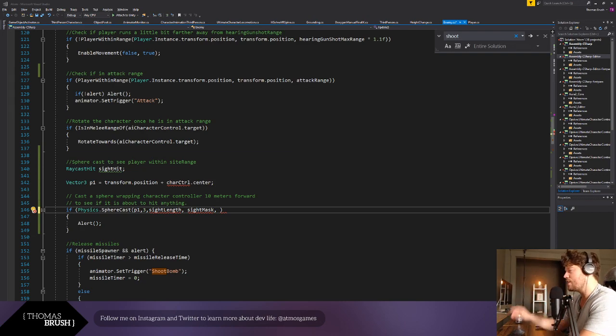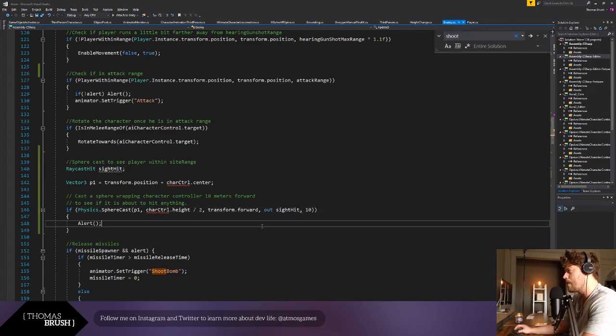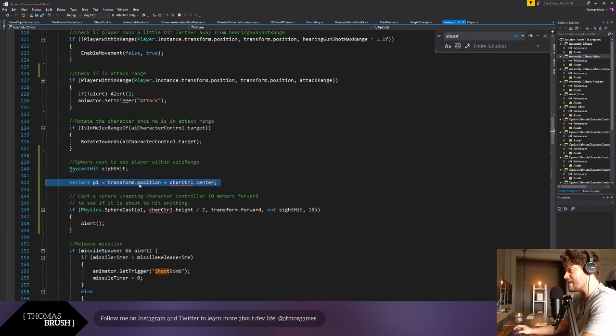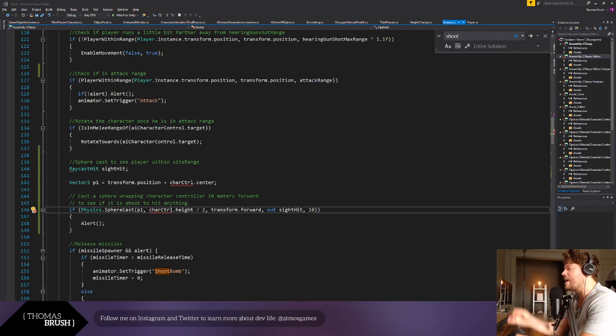The one thing I don't know what it is is P1. Does anybody have an idea what P1 is? What actually is that? Let's see here. And this is, I don't know what that is. No, I know what character controller is. What is this? What does this mean? Transform. Okay, hold on. Cast a sphere wrapping the character controller 10 meters forward to see if it has hit anything. I don't understand what P1 is.